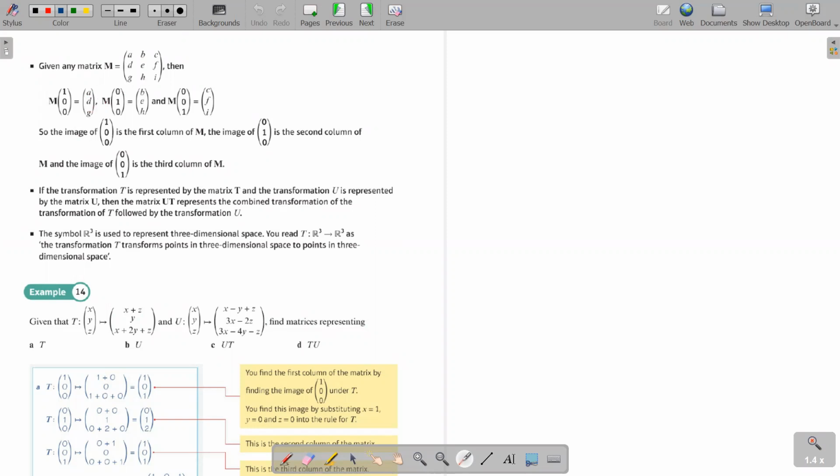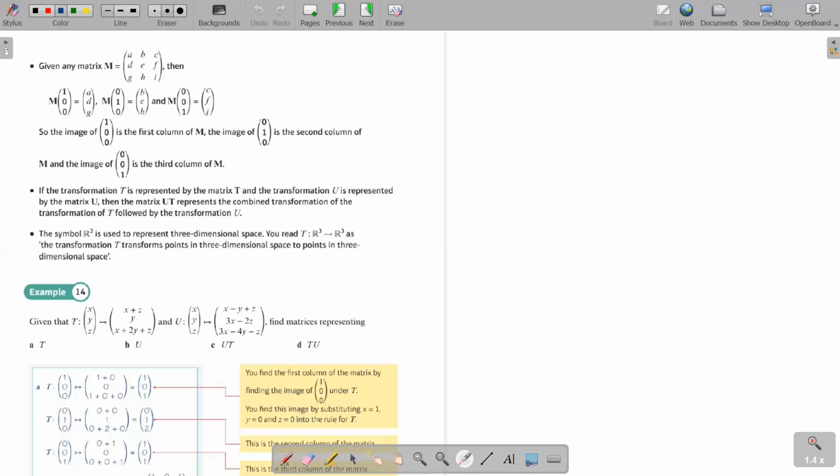For the second, can you see the second set of coordinates? The second column is (b, e, h), right? So (b, e, h) comes when you transform what? When you transform the second column of your identity matrix, (0, 1, 0). And the third one, (0, 0, 1), is the third column of your identity matrix. The image coordinate is now (c, f, i). So I'll show you from an example what exactly we mean by this.